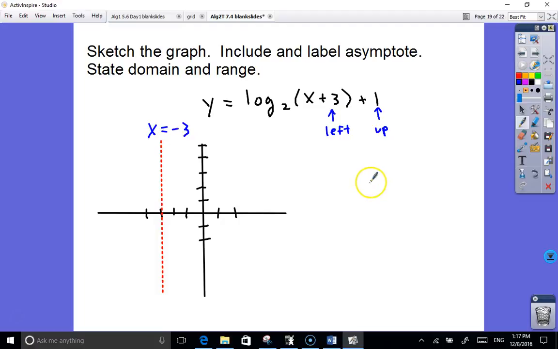Okay, now we need a couple of values, and you could do this by putting it in the calculator and then just looking at the table of values. One thing you could do is that the parent function had an x-intercept at 1, 0. So we could apply these two shifts, right? It goes left 3, 1, 2, 3, up 1. So there has to be a point right there. So that looks like it's got the point -2, 1.